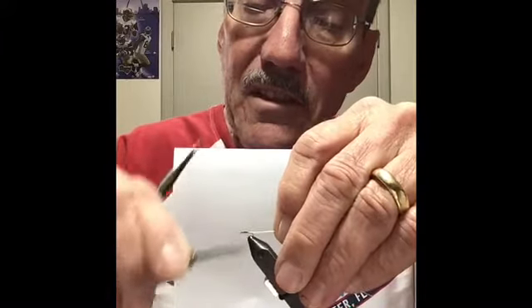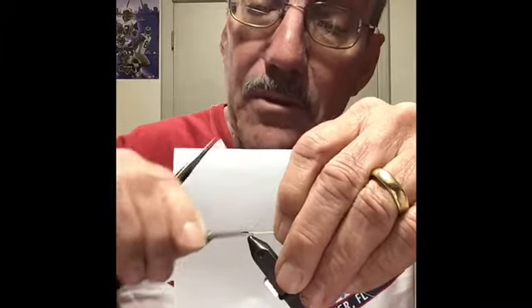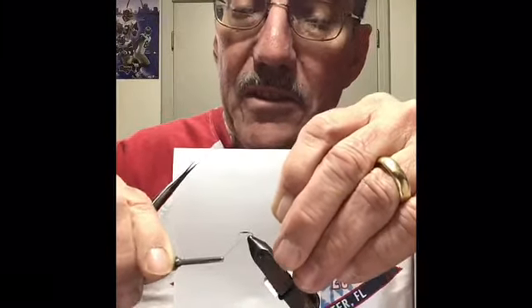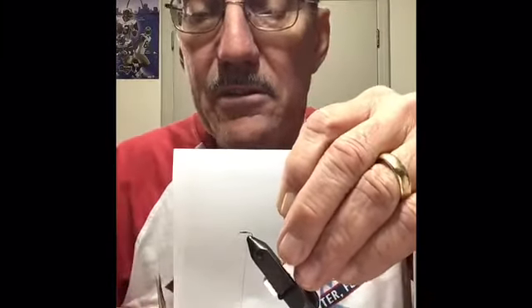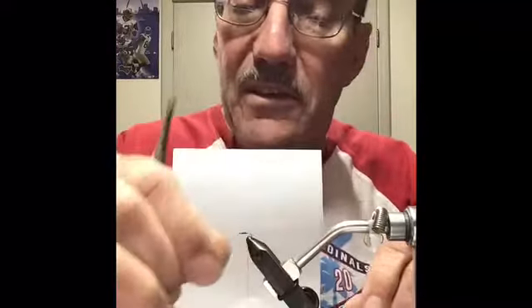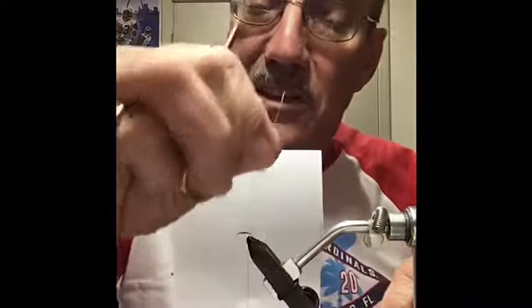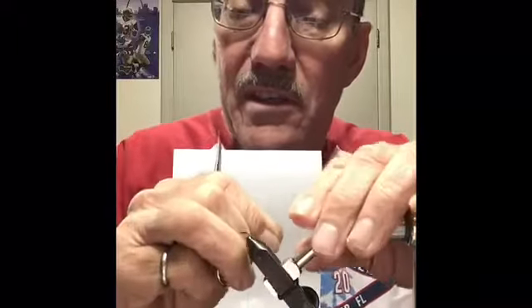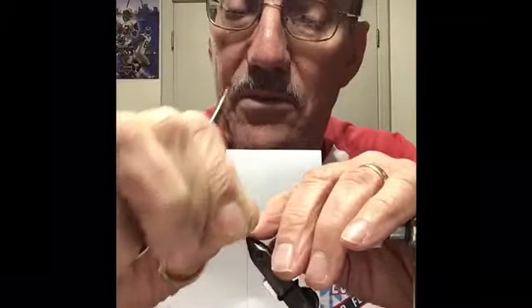It might tend to come right out the back end when you pull on it. So I'm gonna go down and make sure I get to the bend of the hook so you've got a nice long abdomen on the back end. I like to get behind that black thread on the end and then keep my wraps real close together, trying not to let any of that black thread show through.